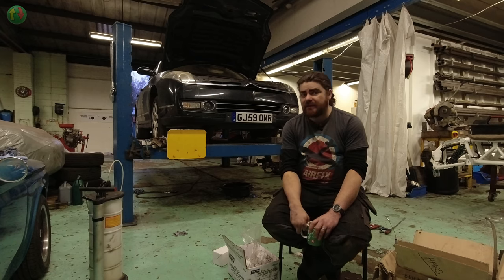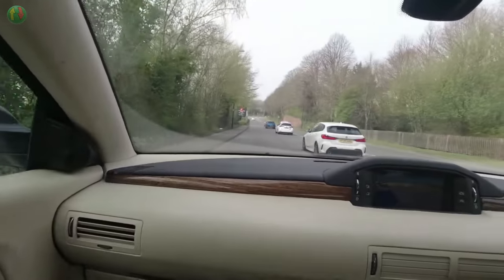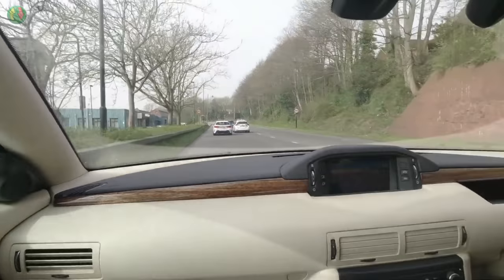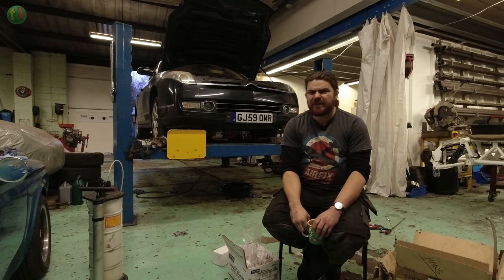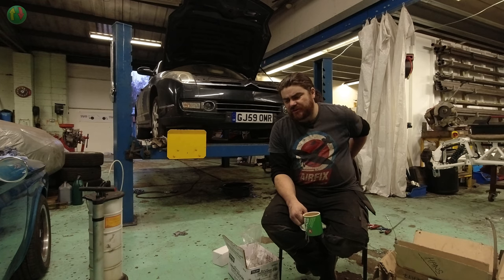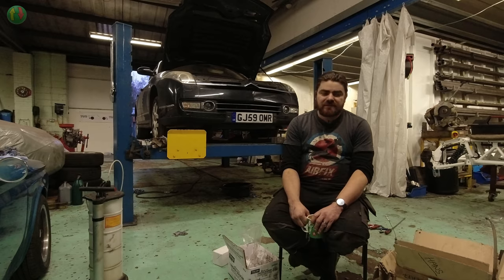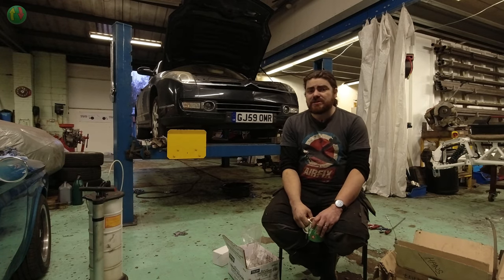It was actually captured when we went to get Betty — Ian captured it in his video, which I'll link to. You can hear it: wafting along, then bang. The previous owner had paid one place to do a gearbox flush, but I'm not convinced they did a full flush because the fluid I've drained out of it since was black. It comes down to the fact that these gearboxes are marketed as 'sealed for life' — and they aren't, because nothing should be. A lack of maintenance causes problems.